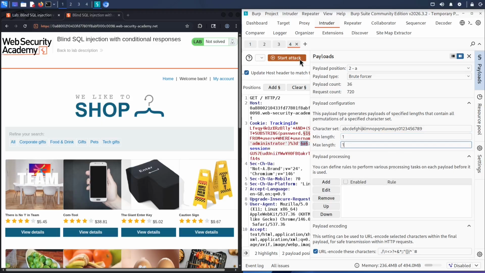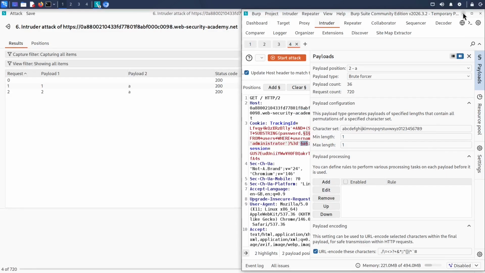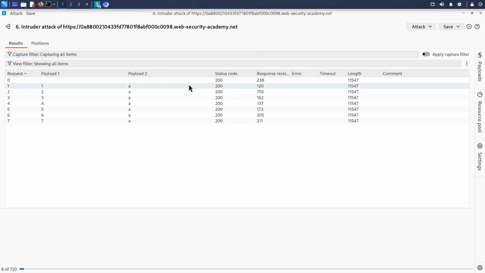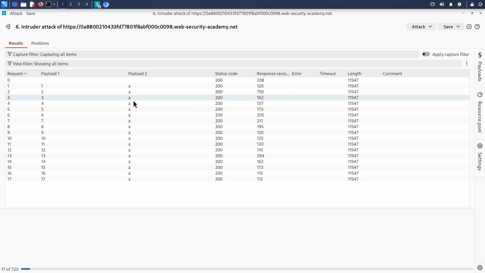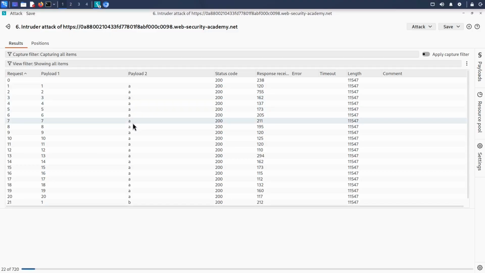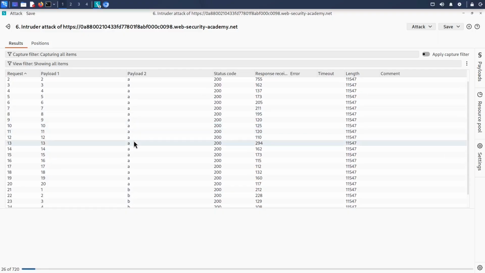Now I click Start Attack. The screen shows the attack in progress. For each password position, Burp tests 1 character after another. It starts with A, then B, then C, and continues through the remaining letters and digits until every possible value has been tested. I've skipped the rest of the attack because sending all of the requests takes some time. In the next part, we'll examine the completed results and use them to recover the administrator user's password.